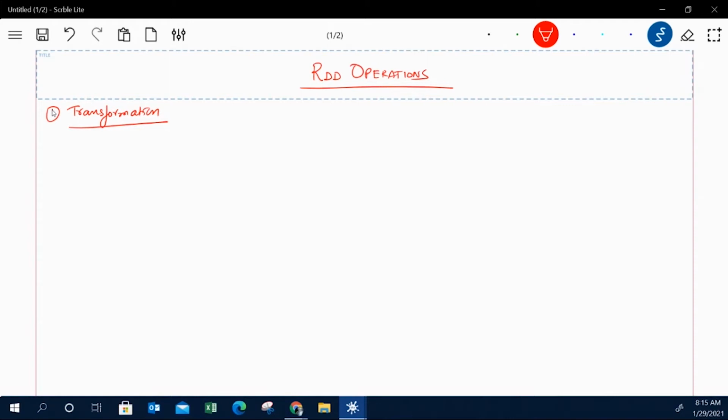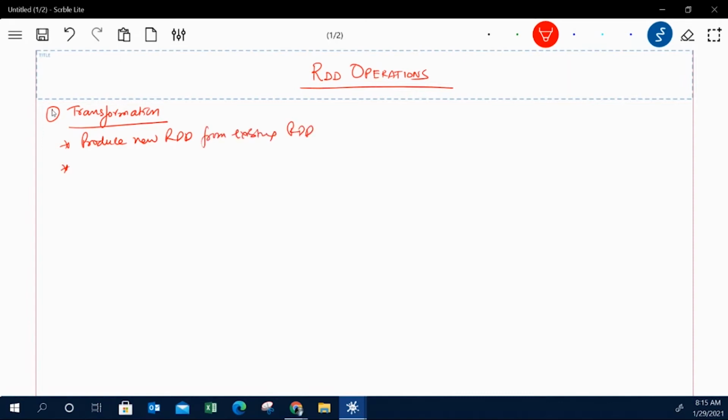RDD is a data structure, a collection in a distributed manner, which is the basic element of Spark Core. When we have an RDD and we apply a transformation function, it produces a new RDD. Every time you apply a transformation, it produces a new RDD from the existing RDD.